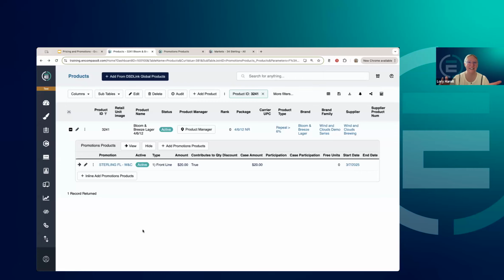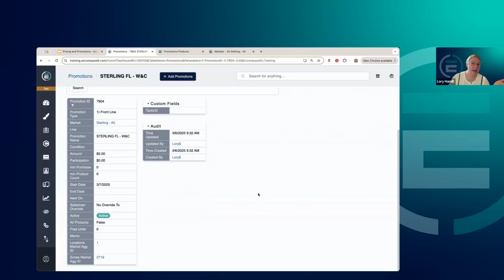So that is the demo. I hope that I've made a strong case for viewing your promotions in this way: using the market with a strong name, using a promotion with a clear name, doing the flat file method, when you would do that and how you would decide. I hope that what you've seen is the agility showcased in how we're able to do frontlines or prices or discounts or any of the above in combination as we build out more of these.